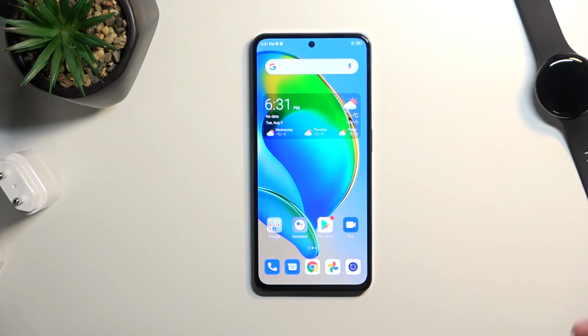Anyway, to finish this off, for $170, I feel like this phone is probably worth the money, especially if you need a cheap phone that will work, obviously.